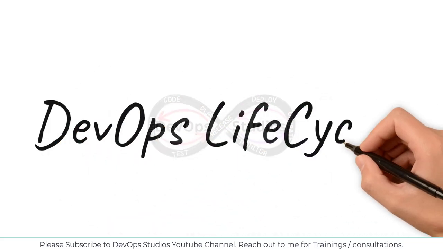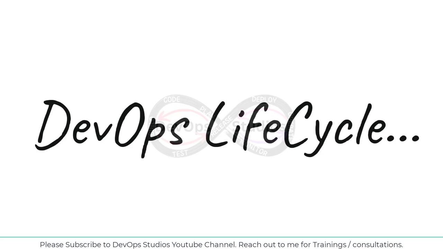Now let's start with the DevOps life cycle, and we're going to see about the planning stage. The planning stage is the foundation of the DevOps lifecycle, and it focuses on defining the project's scope, its objectives, and workflows to ensure a clear path for successful development and deployment. In this stage, the collaboration between all the stakeholders, including the business teams, the developers, the testers, and operation teams, is very crucial to align the project goals with organizational objectives.